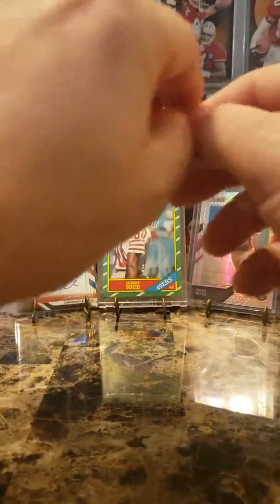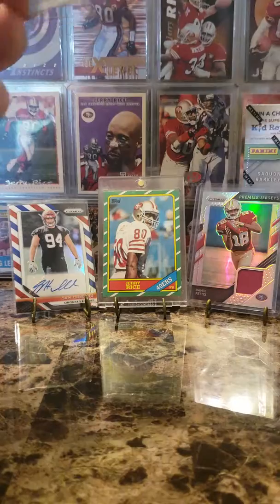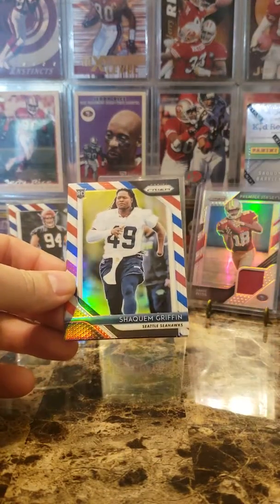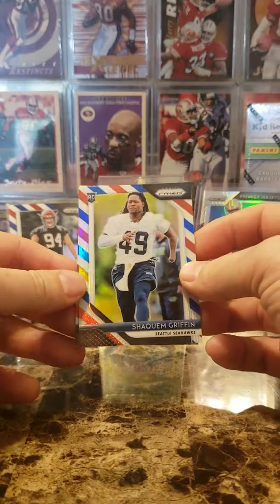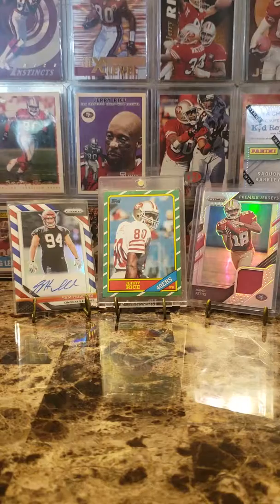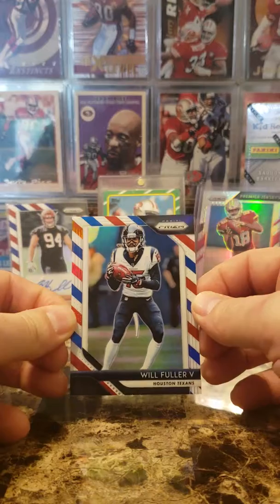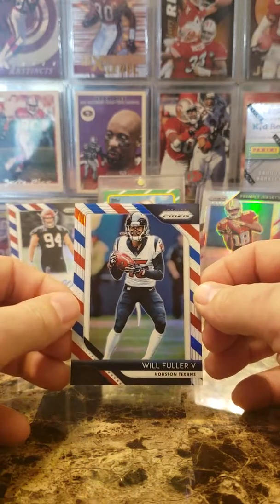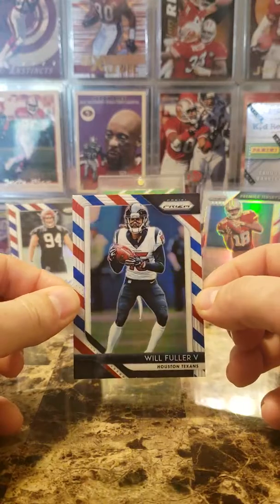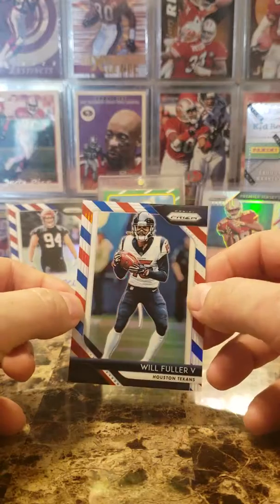Let's see what we get out of our lovely red, white, and blue barbershop. Chubb, James White, Quay Griffin, and Will Fuller — nothing special out of it. Fun pack to open. I'm digging these, though I'm not sure if I'm sold on them yet because I'm putting the Prism set together. I'll chase a few of these. You can see that red, white, and blue barbershop pull over here on each side — it's kind of fun. That does it for my pack.